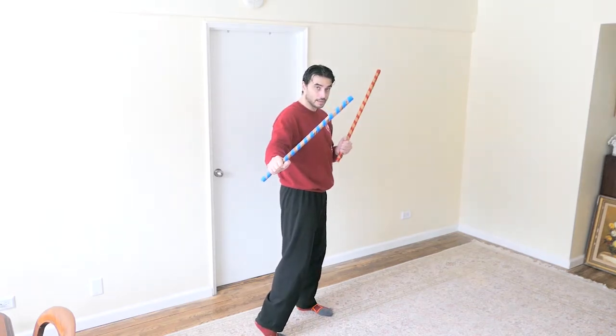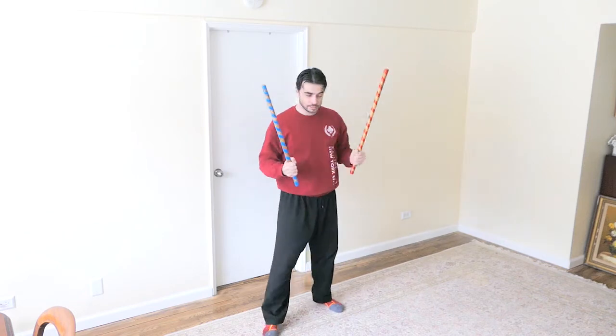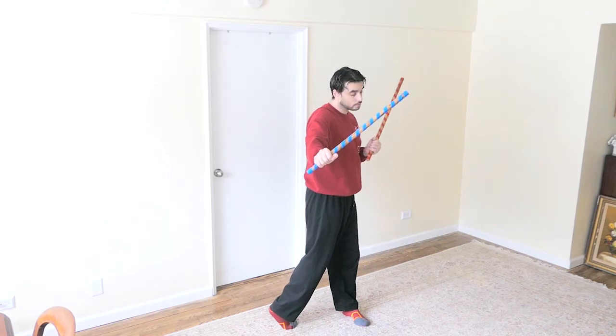And I'll come back, and it's going to be the opposite. Now I'm going to twist towards this side. 1, 2, 3. So you can see, same thing. Okay? If you don't feel comfortable with one foot forward, you can do it easily from the beginning with neutral, meaning no guard defined. 1, 2, 3. Now you twist the right foot, right? And now go to the left. 1, 2, 3, and so on.